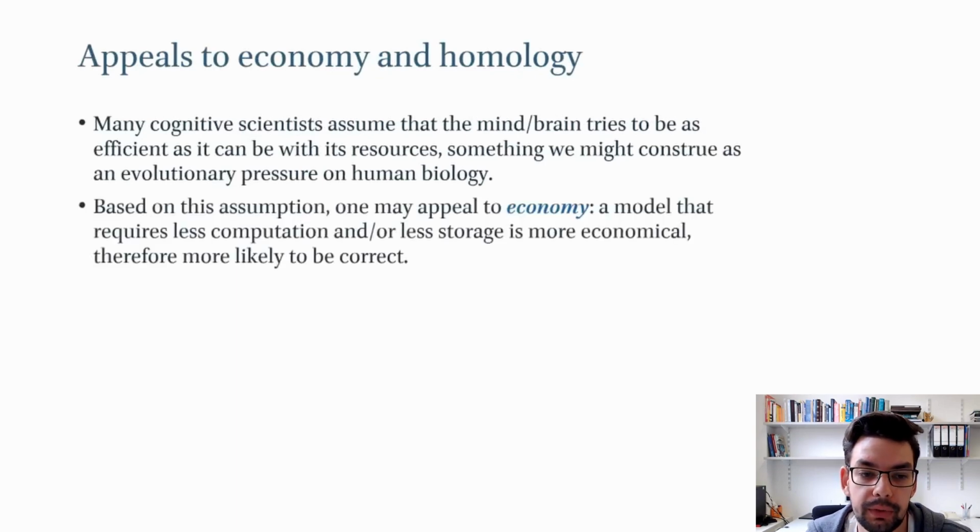And based on this assumption, we may then appeal to economy, right? And say that a model that requires less computation and/or less storage is more economical and therefore more likely to be correct. An important thing to point out is that this and/or here is not a matter of it doesn't matter. It's a matter of people really disagreeing. Some people think that storage is really cheap and computation is really expensive. And other people think that storage is really expensive and computation is really cheap.